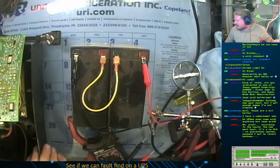Oh, that sucks, Jinx. Are they at least going to replace the hard drive for you, or do you have to pay them to do that?